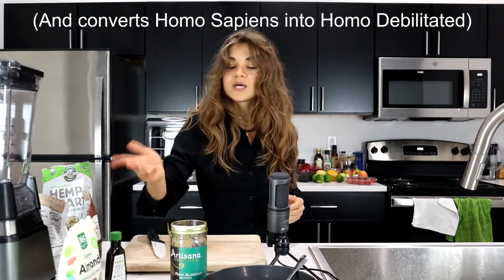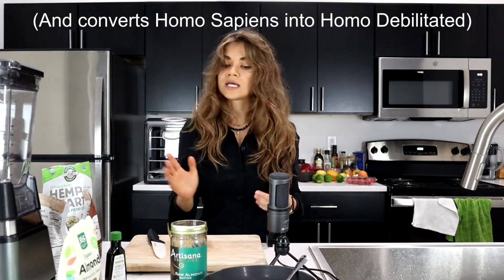I will also add some cacao powder from Navitas. It's raw cacao powder, and it is all organic. Then we will add some cacao nibs for crunch. Then I will add some almond butter and vanilla extract. Vanilla extract, of course, is preferred when it doesn't contain any alcohol, because alcohol is a horrible toxin that penetrates through all membranes in our body, and of course it would be desirable to avoid it, but in the dehydrator it will just evaporate, so it doesn't really matter here.